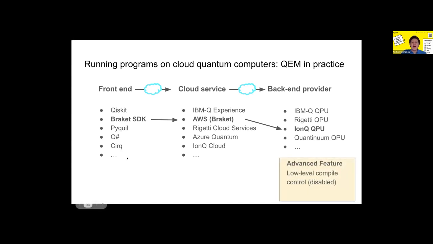So right now there is a patchwork of things that one needs to take into account when running these quantum programs. And in order to run these quantum error mitigation techniques, one needs to have low-level compile control that is sometimes applied behind the scenes by cloud services and disabled.